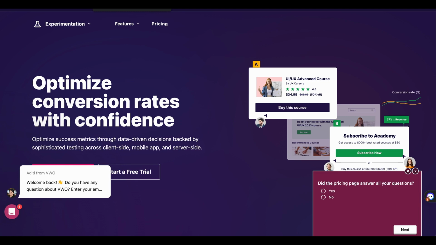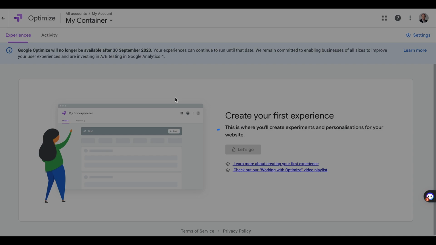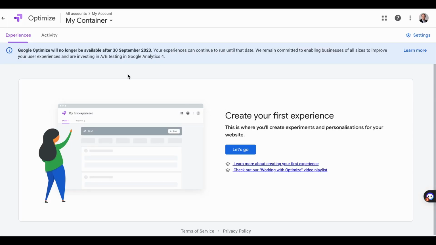Amongst our customer base. And finally, one of the tools that we're going to look at is Optimize by Google. It's a Google product. Unfortunately, it's been discontinued on the 30th of September. So if you do use it, you're going to have to be quick with this one because it's going to be out of date quite quickly. Google have said that they're going to be looking to bring in another product through Google Analytics 4, through GA4.